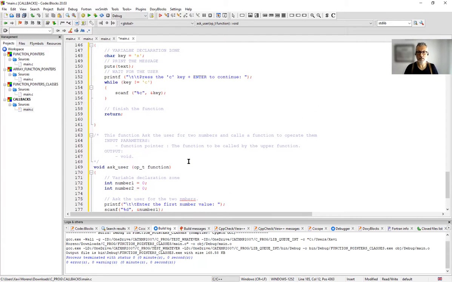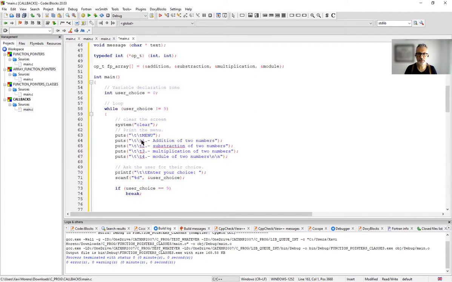Okay, and in my main, sorry, I have to declare this function.